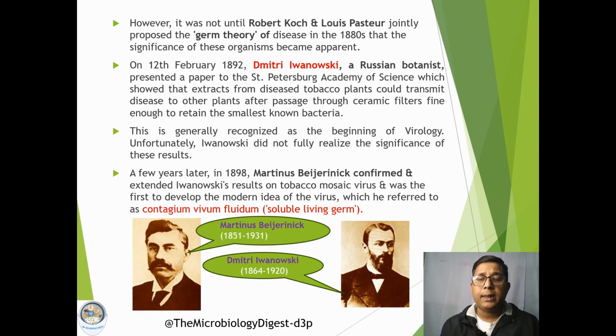Then in the year 1898, Beijerinck, another scientist, confirmed the observation of Ivanovsky, and he first gave the idea of a different pathogen or organism, which he termed contagium vivum fluidum, meaning a liquid or soluble living poison. So this was the first name given by Beijerinck to the agent in the observation of Ivanovsky.